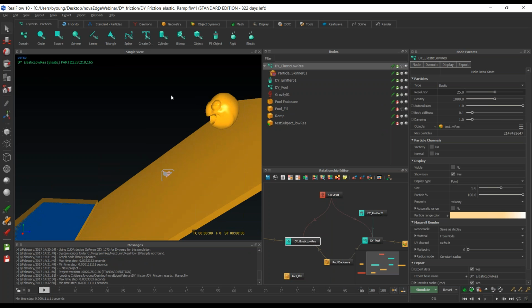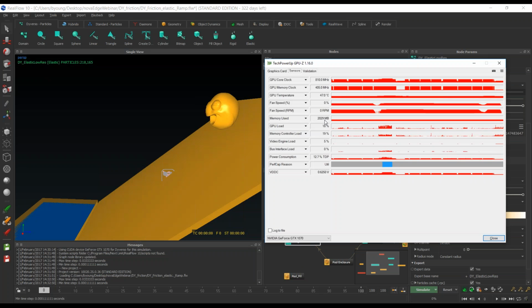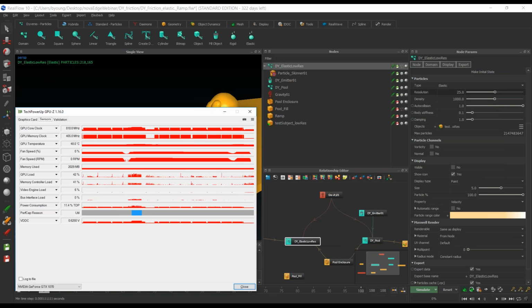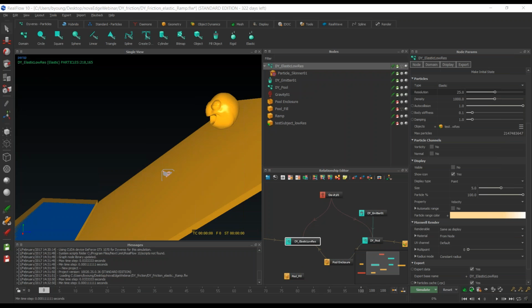I don't know if I mentioned this in the beginning, but when you're using CUDA or your graphics board, you are limited to the amount of VRAM on your board. I didn't bring this up earlier, but I have this little tool called GPU-Z, and I'll show you here. It's a pretty nifty little tool. When you start to use the GPU for more and more stuff, you can see how much memory is being used in the GPU load. It's good to see, because if you start to run out of video RAM, these things will crash a lot of times. So it's good to keep an eye on that.